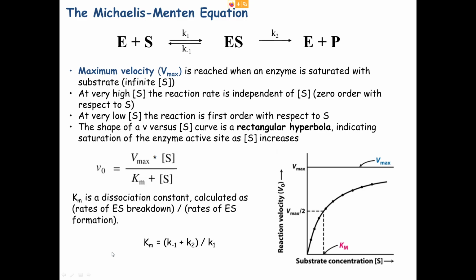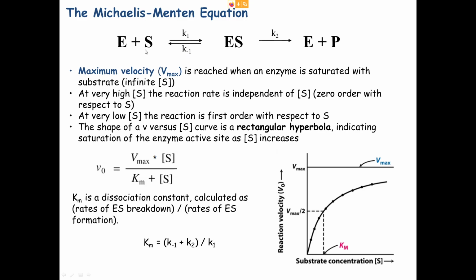So it's a dissociation constant. It's the rate at which something falls apart or breaks down or comes apart compared to the rate at which it was put together. Right? So we always tend to measure things as dissociation constants. So you can imagine if E plus S, if they like each other, if they have a high affinity for one another, I expect K1 to be a large number, right? Because they will bind each other very well. I expect K minus 1 to be a relatively small number because they like each other.